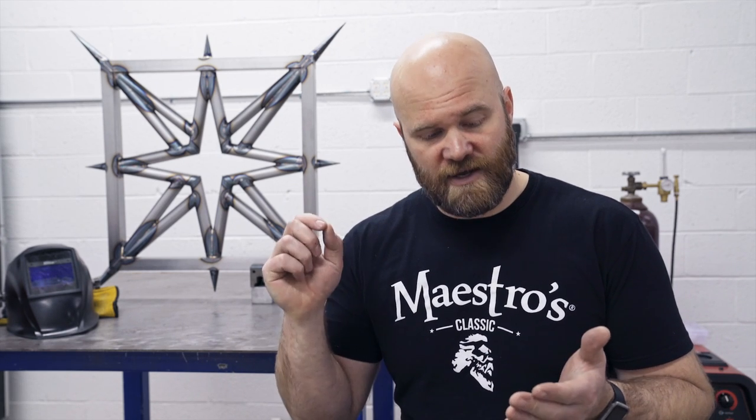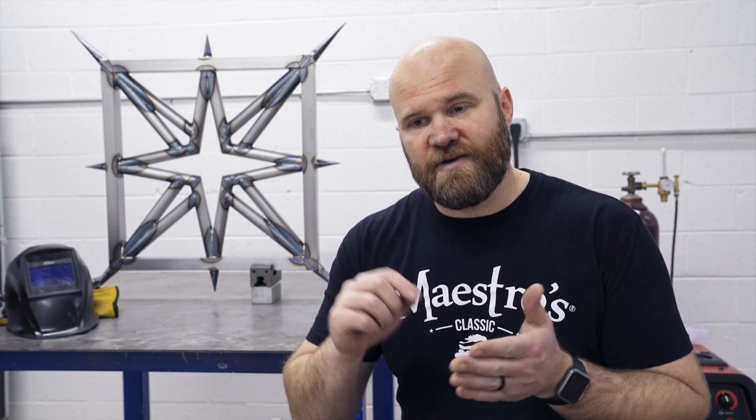I definitely plan on getting better shots at adding filler to the puddle, just because I think that stuff's cool. It is a little difficult to weld around a camera. I know I've mentioned that in the past, but I'm getting used to it. So as I get used to having a camera in my way and the tripod, I should be able to get some of those better shots.